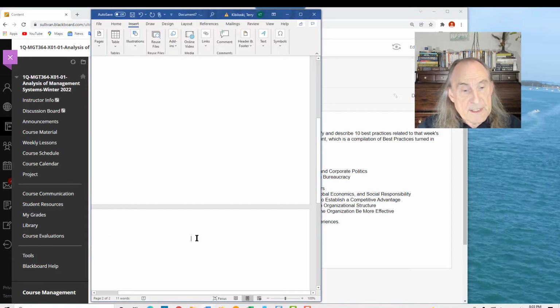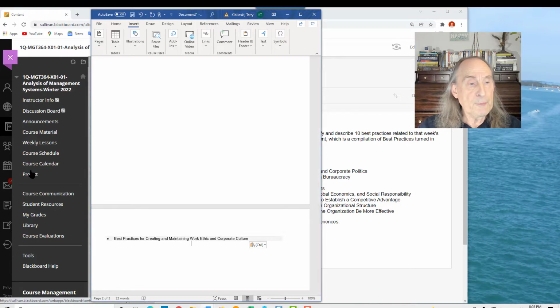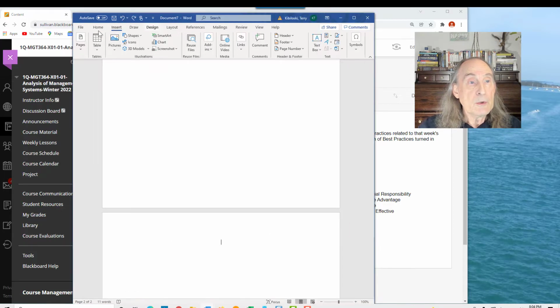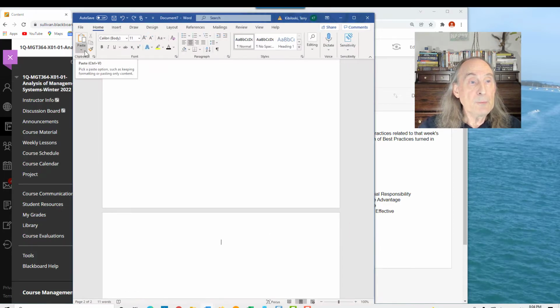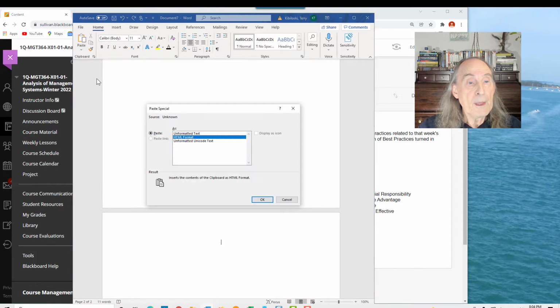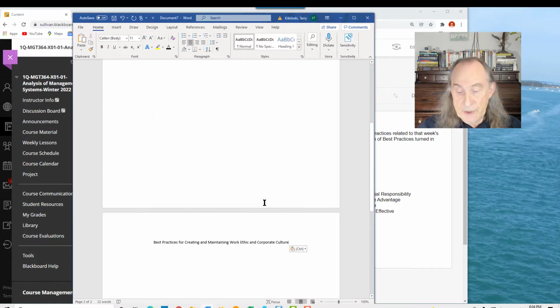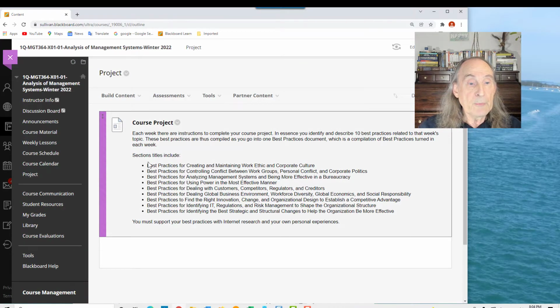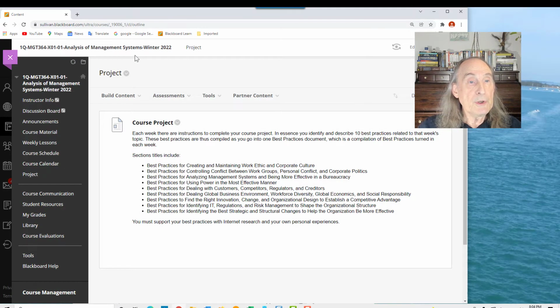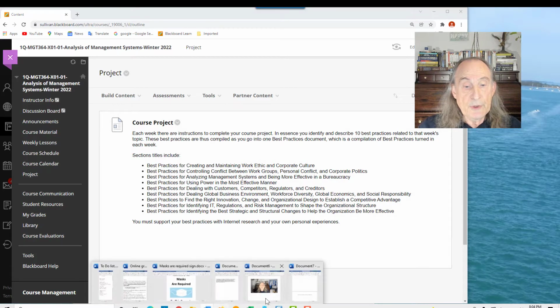Now if you just paste that in like this, it's going to look kind of stupid because you're going to get the formatting from this project. So instead of doing that, I'm going to hit redo. We go to home and we would click on not paste but paste special. So paste special unformatted text, and that way you get rid of the formatting where you don't pick up the gray area and you don't pick up the bullet. You're actually just picking up the title.